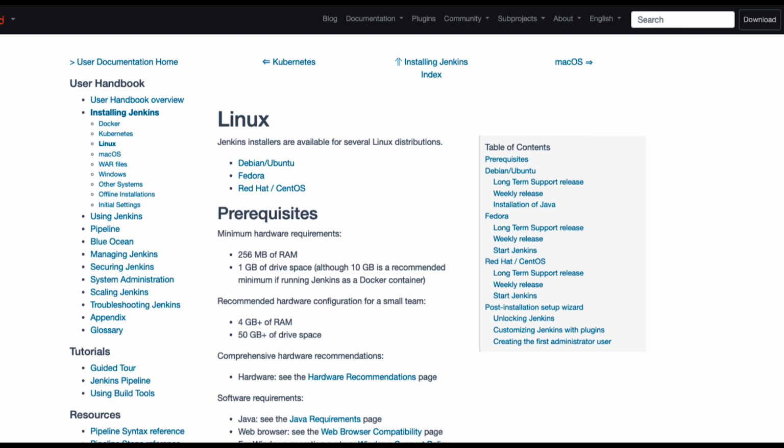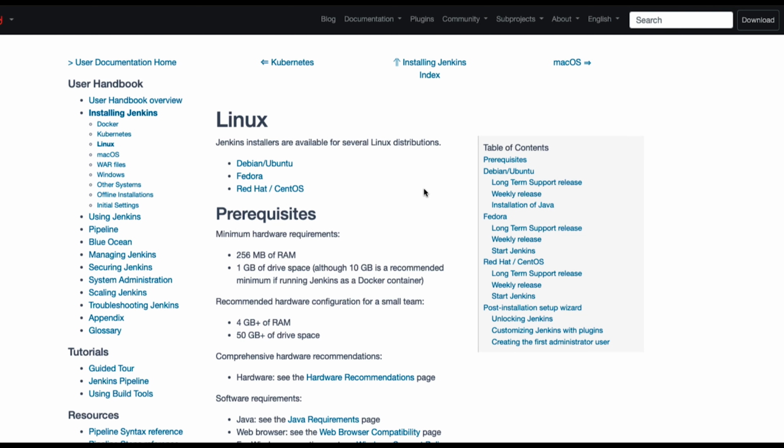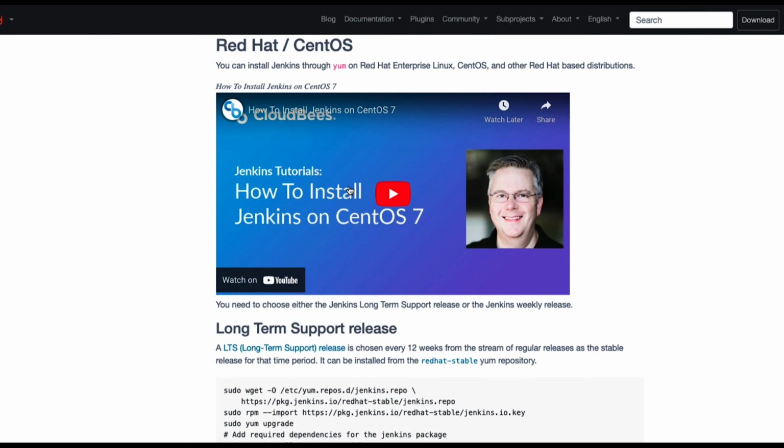So let's go ahead and have a look at the instructions for installing Jenkins. So if you go to their documentation, and I'll put a link to this in the description, there are actually different links in here throughout the page for different major Linux distributions. The server that we're going to be building on is derived from Red Hat. I'm actually using an Alma Linux installation, but Alma Linux, Rocky Linux, Fedora, Red Hat, CentOS, they're all the same, really, in terms of the process for installing here.